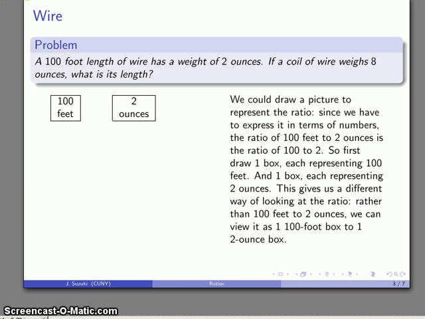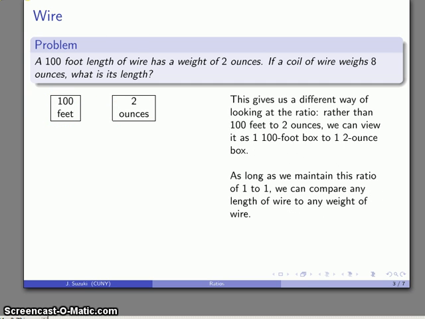This is what my ratio is. 100 feet, two ounces. What's worth noting here is that I've converted my ratio. The ratio should really be 100 each representing a foot to 2 each representing one ounce. But instead, I've simplified it, and now I have a ratio one of these to one of these. That's a much easier ratio. It's a one to one ratio.